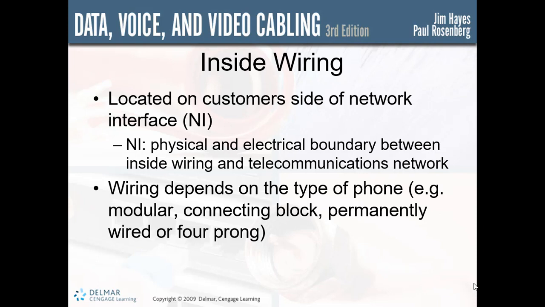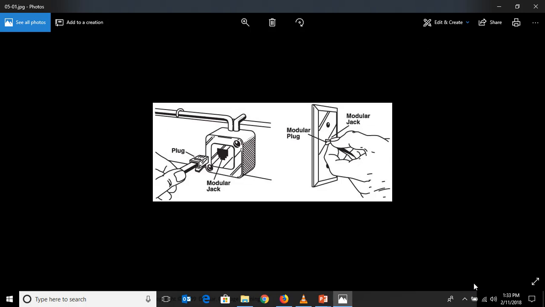Now, for our existing installations, connecting points between your inside wire and your telephones may be of several different types. For example, here we have a modular jack. Now, the modulars are the most recently installed systems that are connected to the inside wire via a modular system, which are for desk type phones, and consist of a miniature plug at the end of the telephone cord and a matching jack on the wall or the baseboard.